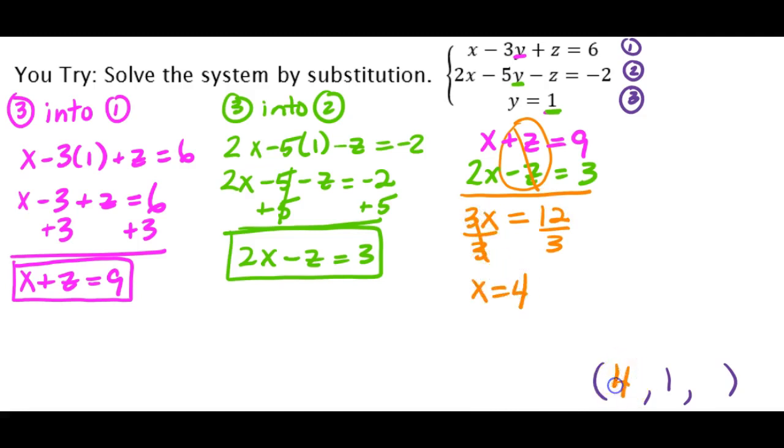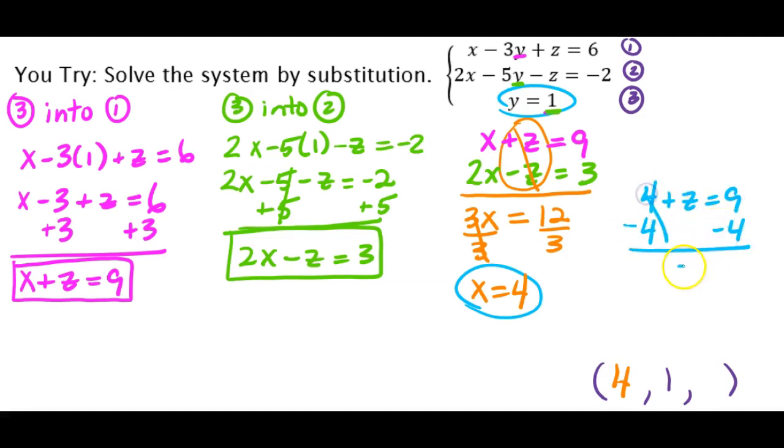So now I have my x value and my y value. The only thing left to do is solve for z. So to find my z value, I'm going to take both my x and my y value, this one here and this one here, and I can plug it into any of my equations. I think the easiest thing to do is plug it into the one that I have written in pink. So instead of x, I'm going to put a 4. I don't actually even need my y value. So it's 4 plus z equals 9, and then subtract 4 from both sides, and I get z equals 5. So that's my third answer.